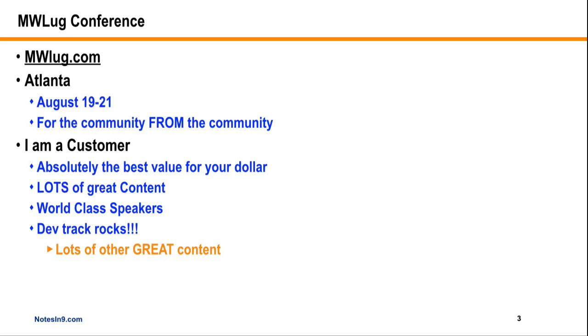It's really led by a great guy named Richard Moy, and there's a team of volunteers behind him that help put on this show. They're going to be in Atlanta in the hottest month you could possibly have in Atlanta, but it's still probably going to be a good time. So I wanted to just talk about this really briefly and then get into the sessions.